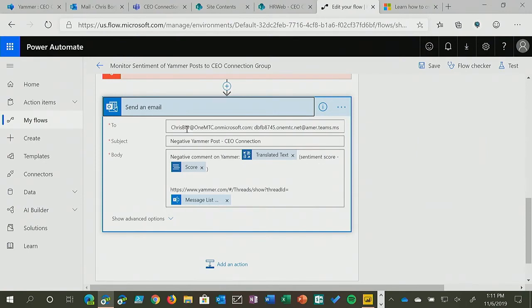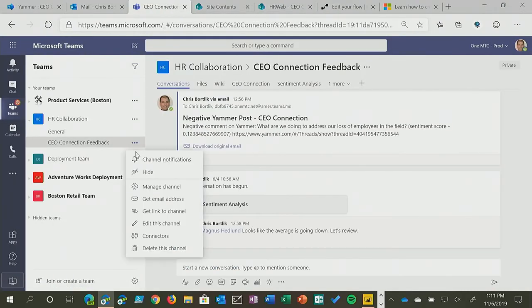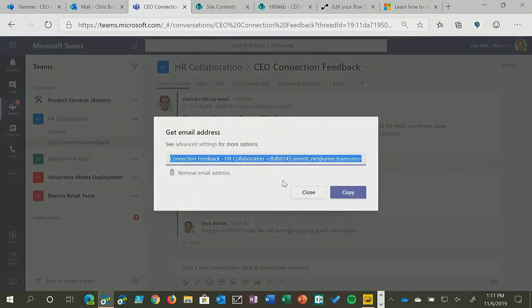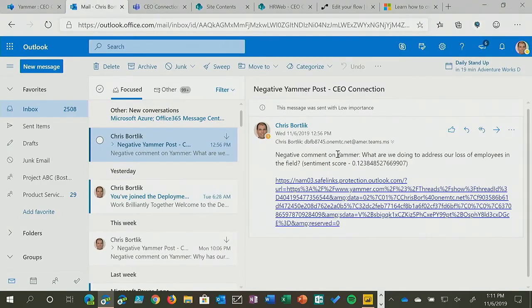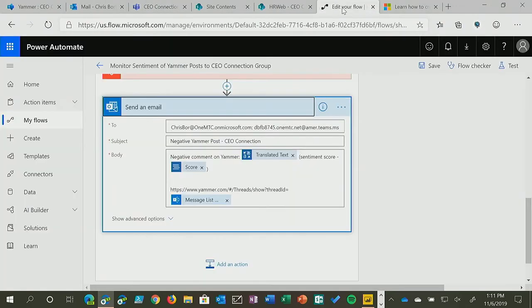For now, I chose to hard-code it and send it to a specific person, as well as the email address for the channel in Teams. There are other ways you could have done this, but I took the simple path for now: I just grabbed the email address for the channel from Teams and put that into the to-line. I also put in the email address for myself. Again, this could be a group of people, and there are other ways you could post it into Teams. I just took the simple path, which is to email directly to this person, or to this Teams channel, and then I built an email based on the template. And that's really it.